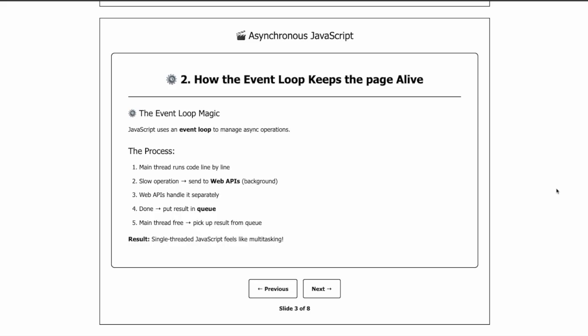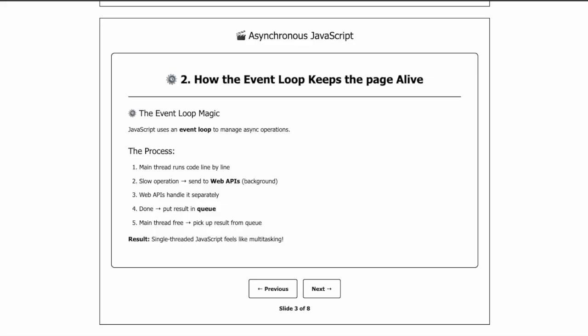So how does the event loop keep the page alive? Behind the scenes, JavaScript uses an event loop to handle all of this. The main thread runs synchronous code line by line. When it reaches something slow, like a fetch call or a timer, it sends that task to the browser's background system, known as web APIs.